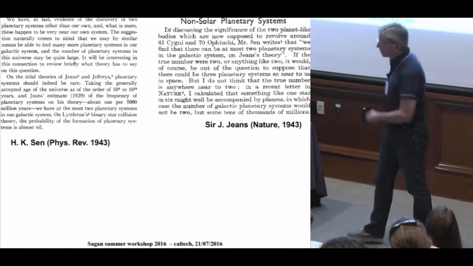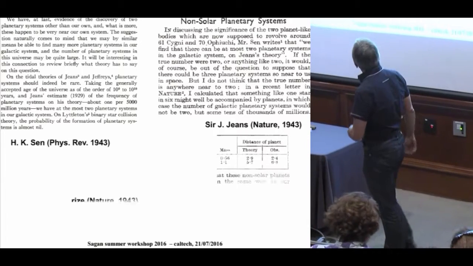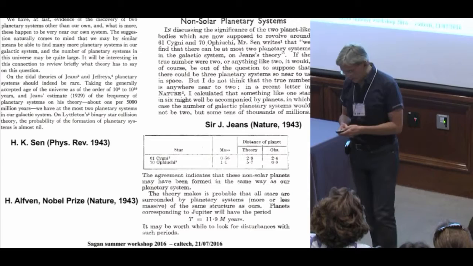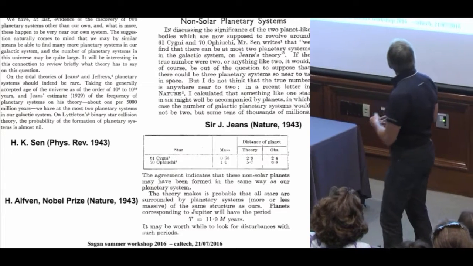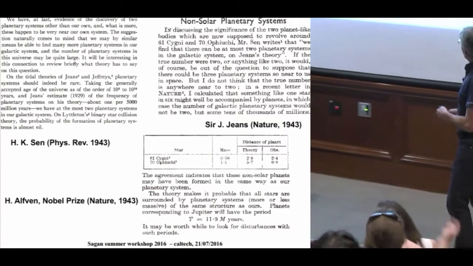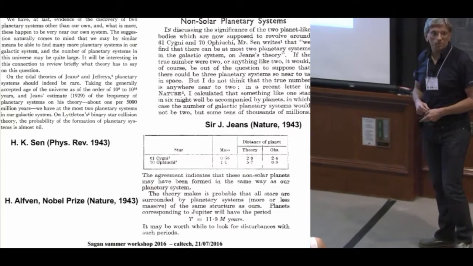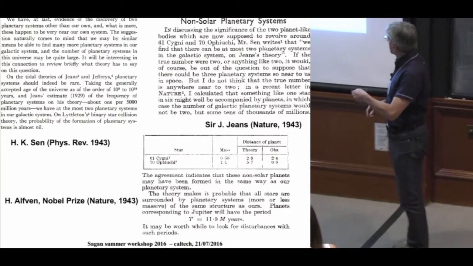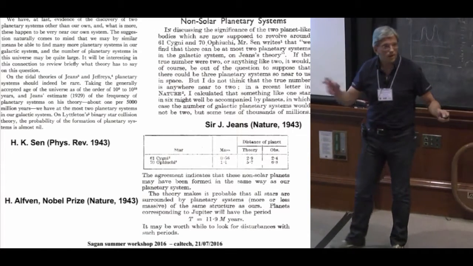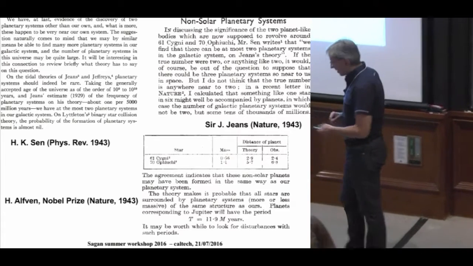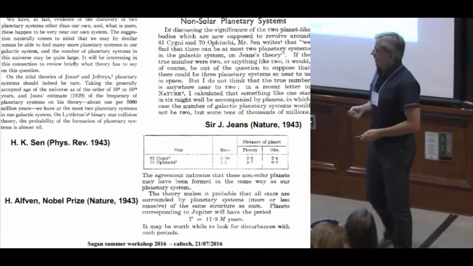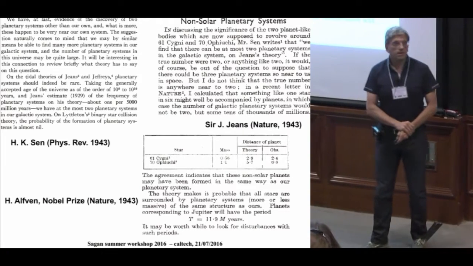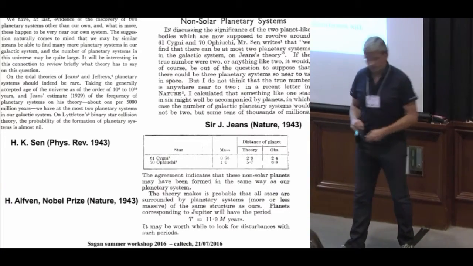So we're still talking middle of the Second World War. And an even more famous Nobel Prize winner was going along the same line, even coming up with a formula that tells you, as a function of mass, what's the orbital period of the companion you should expect. So find objects with disturbances at these periods, and they will all have the mass of Jupiter or so around stars in the neighborhood of the Sun. Have you ever heard of any of these discoveries being included in the mass-period diagram that we have seen before? No.